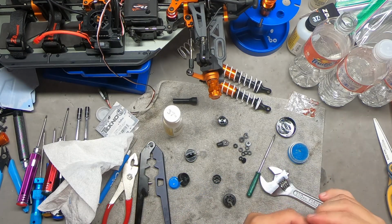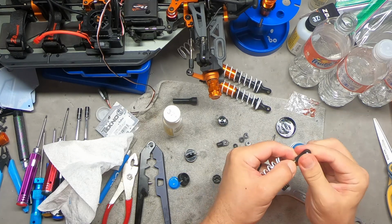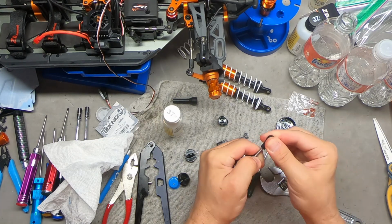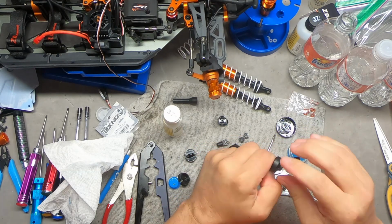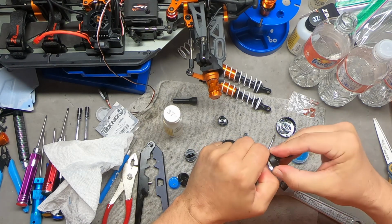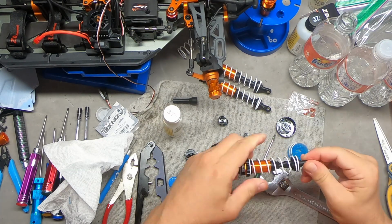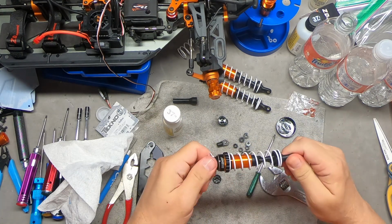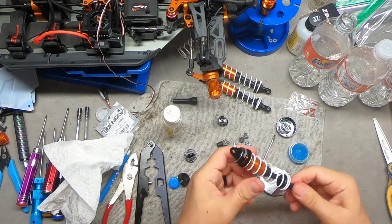I'm not doing a precise measurement, I'm just tightening these things right down to the top of the threaded area. Put on the spring. Pull the boot down. Put on the spring cup, and we have one front shock fully assembled. Good to go.